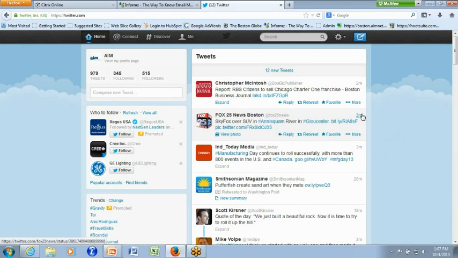The next button is retweet, and that is essentially a share button similar to Facebook. And so you can retweet that information for the people who are following you. They can see that if you feel it's relevant for your following. And then also the favorite, which is sort of like a like button. However, you don't need to favorite as many posts as you would say on Facebook, where you can like things a lot more easily. Favorite is a lot more selective.